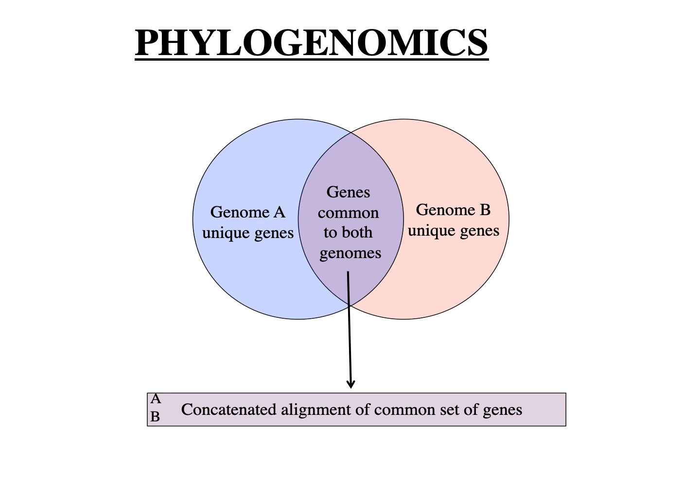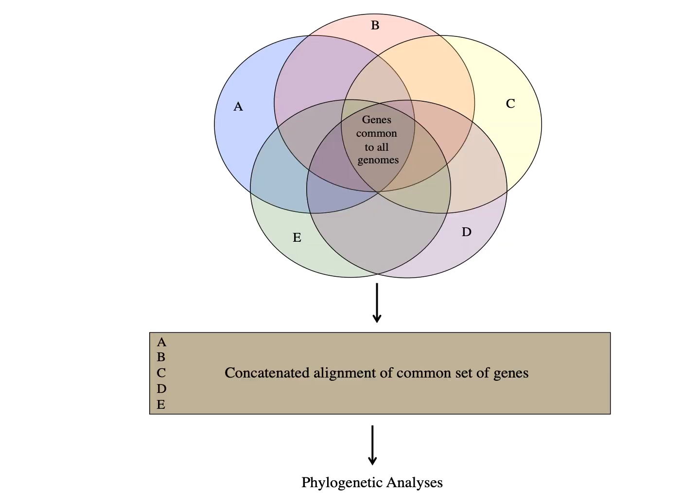So initially, comparisons were made between 2 genomes or possibly 3, but that was quite a bit of computing time to do. But the computers and algorithms have gotten better, so now many genomes can be compared at the same time. In many cases, hundreds of genomes can be compared. And it's the same process where the genes are concatenated one to another, and then those are aligned with analogous genes from the other species, and then phylogenetic analyses are performed on those.